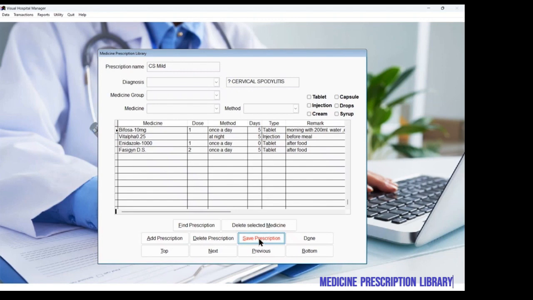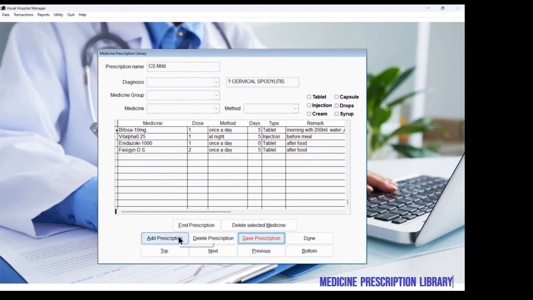The way this is used is, when prescribing medicine for the patient, I will just select this name and all these medicines will automatically pop up. And then I can change it for the patient there. Now here I can see that I have not really specified this correctly. So I specified, change it, I save it, right?